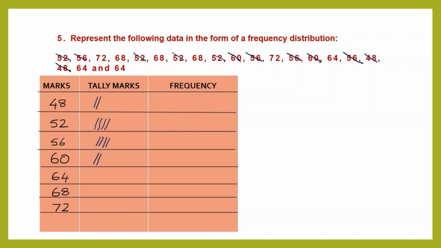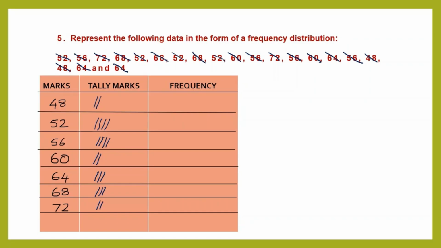Now the next number is 64. Let's look for 64. In the first row, towards the end, we have 1. Then in the second row we have 1. And in the second row itself we have one more. That's it. Now let's go to 68. In the first row there's 1. Again there's one more, 2. Then there's one more, so let's put the third tally mark. That's it. We have only 3. Now what is left is 72. We have 72, 1. Is there any more? Yes, we have one more 72. So we put all the tally marks.